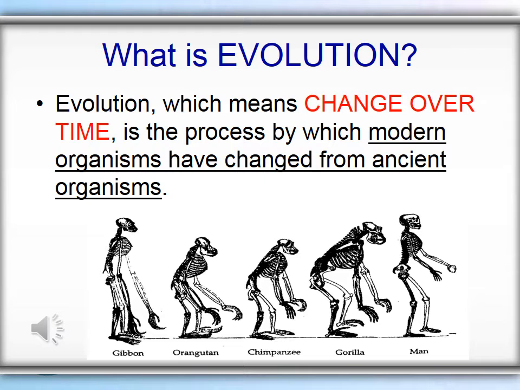So, what is evolution? Evolution means a change over time. It's the process by which modern organisms have changed from ancient organisms. This picture here does not show the evolution of humans. It just shows you present day gibbon, present day orangutan, present day chimp, present day gorilla, and present day human. So we can see that there are similarities in all of our skeletons, but we are different. But can these differences be attributed to changes over time that may have happened to one and not the other, or that we changed in different ways? So we have a lot of similarities that indicate that maybe there was something in common originally and that has changed for millions of years.